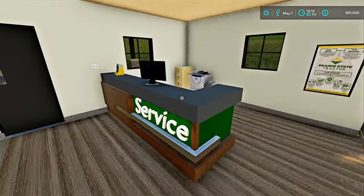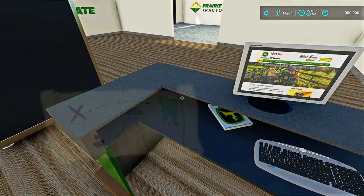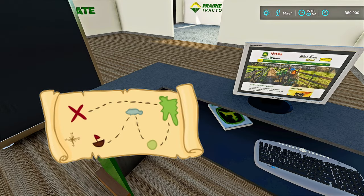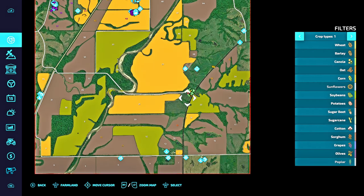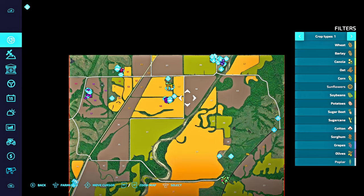All right, let's see if I can find these delivery instructions here real quick. It says take County Road 1, 2.25 miles east, then County Road 5 south, and then it says deliver by the field. Well, that's insane. All right, so if we look at my map here, here's where we are, and this is County Road 1.